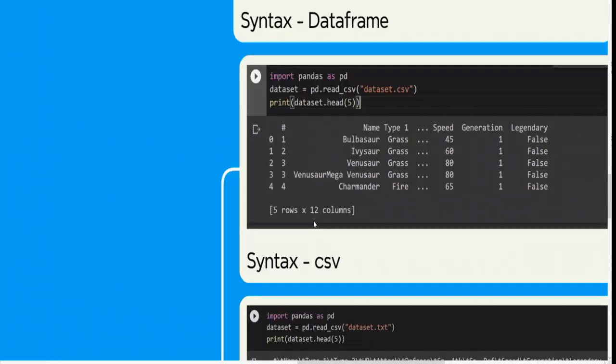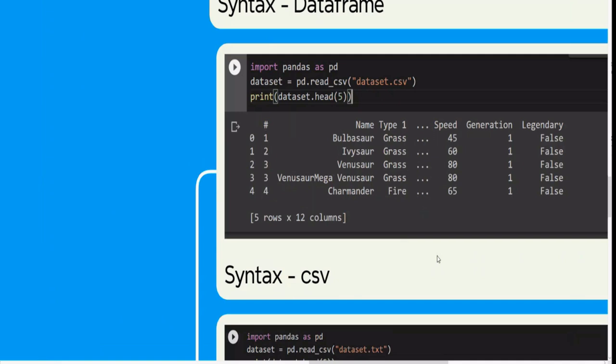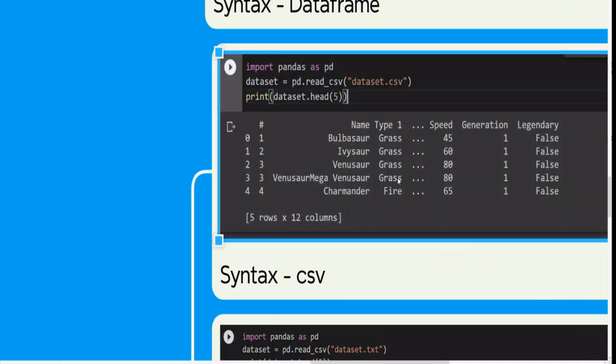we are going to use a method called read. If I give read underscore CSV, then I am able to read the CSV file format. Various file formats are there. Either your file can be in a CSV format, which is comma separated value, or in a text format, or in an Excel format. Any format it can be. So accordingly, we will have the method.